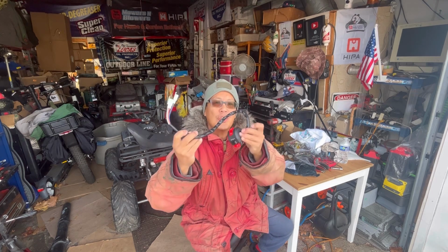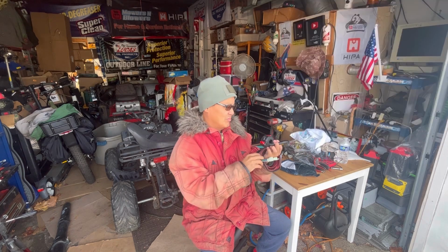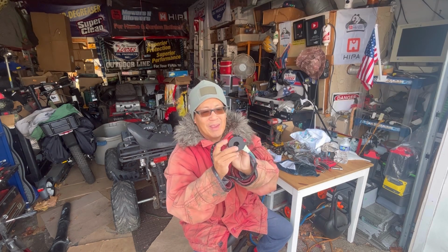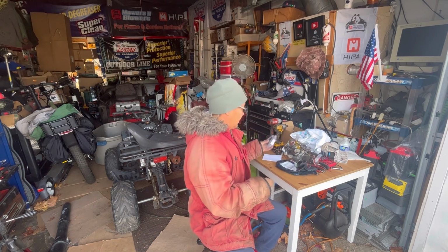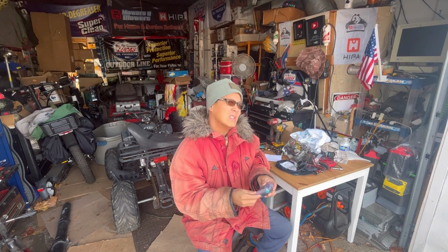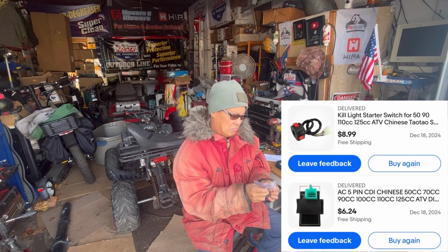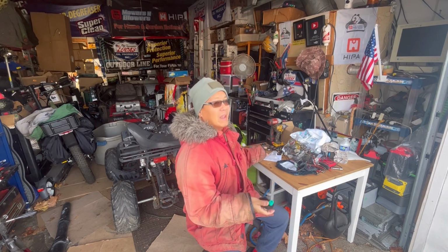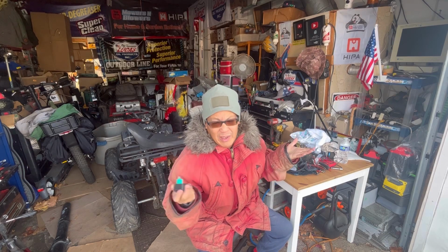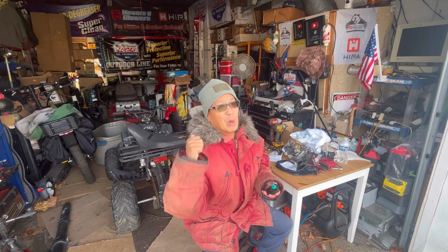New ignition switch. It cost $9? It's exactly the same thing. It's identical. Identical to the one over there. The CDI. $6.50? Again, these things are cheap enough that you can throw parts at it. Not to mention the fact that you've got really no choice because you can't figure out the spaghetti. Identical to the one over there.